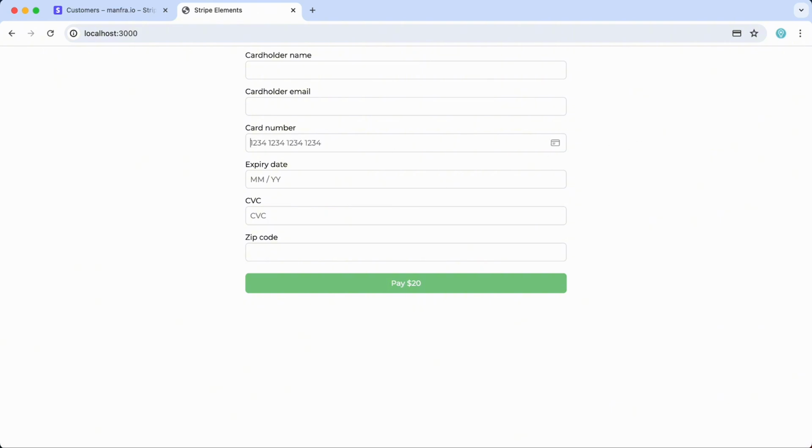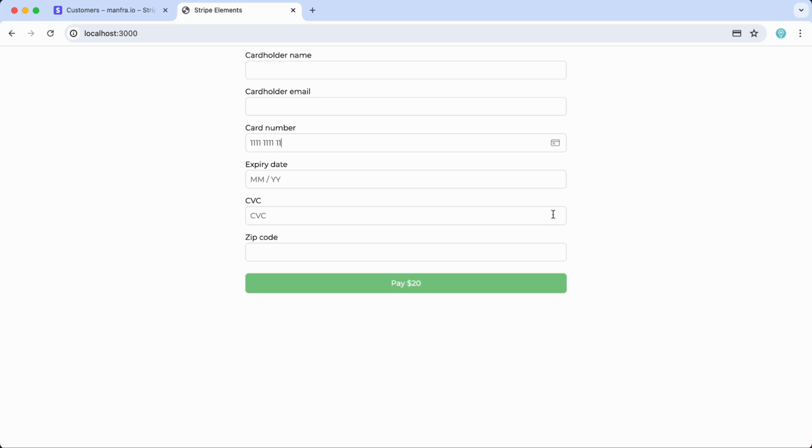And if we type an invalid card number, it shows the unknown image here. You can add different images if you like, one for an invalid card number and another for the default icon. Okay, great. We just saw how easy it is to add the card brand icon inside the card number element. Now let's change some styles here to make this page a little better. So for example, let's add an icon for the CVC element div as well.